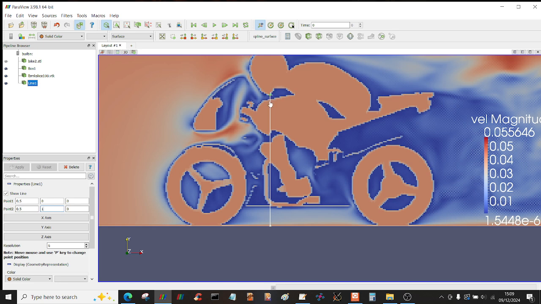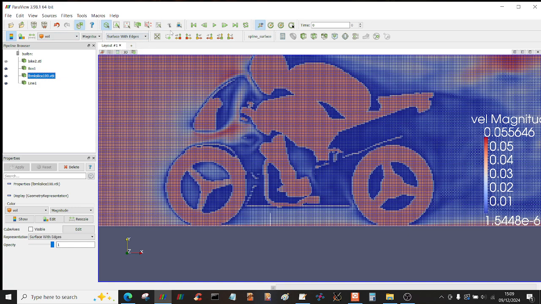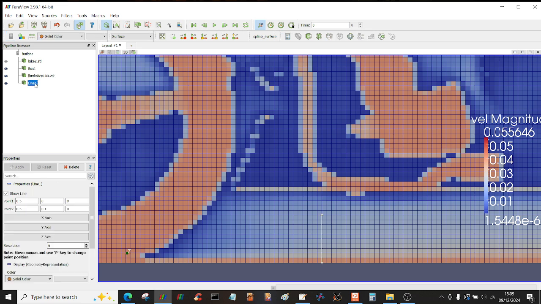So that is going up 1 meter. If I change that to 0.1, if I zoom in on that a bit, so that line is 0.1 meters long, but in lattice units it's 10.